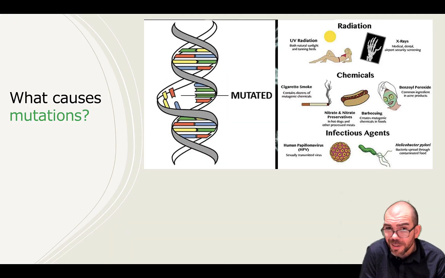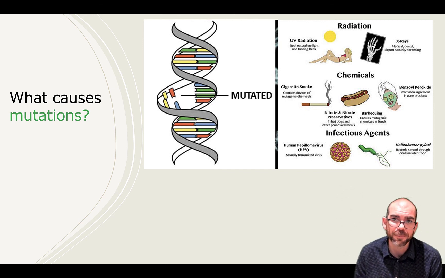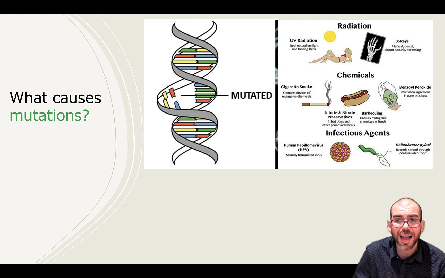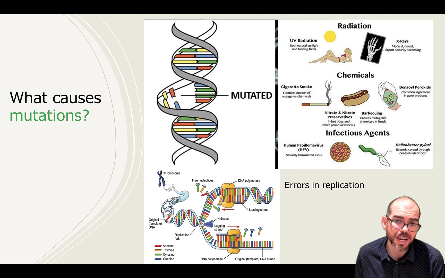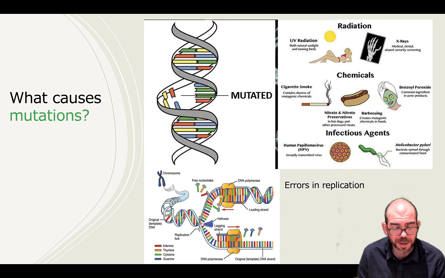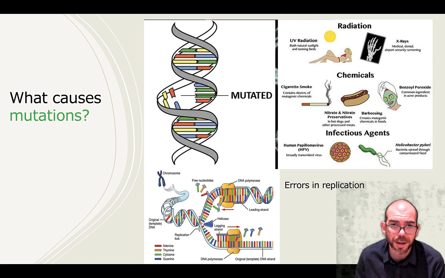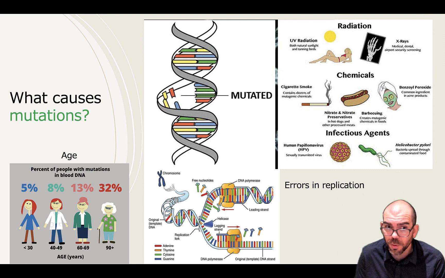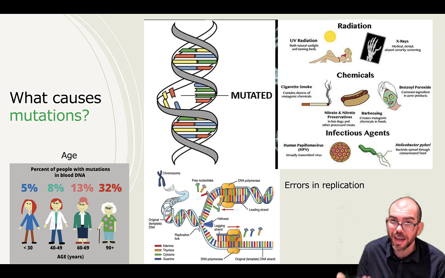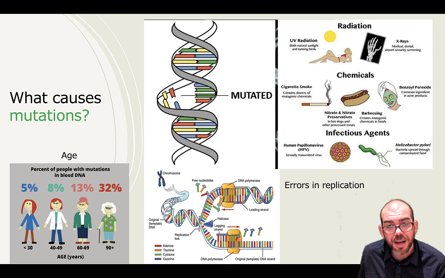So what causes these mutations? A variety of things — a mutation is just any change to a base pair in the DNA sequence. We know that radiation causes this, from the sun and from X-rays. Also a huge variety of chemicals, drugs, and smoke can cause changes in your DNA code that aren't caught and repaired. Infectious agents can do this as well. Oftentimes, though, it's just a mistake from DNA replication — during replication, the wrong base pair might be added and not caught and repaired. This also plays a role with age: as you get older, you're more likely to have more and more mutations, because mistakes in DNA replication build up over time along with a lifetime of exposure to agents that can cause mutations.